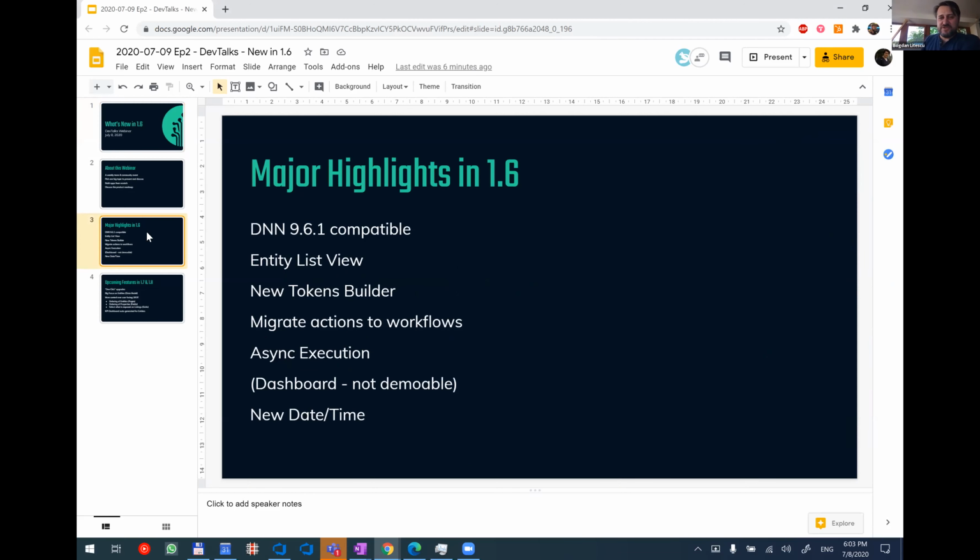Let's look at the major highlights that we have in 1.6. One of the biggest achievements for us was getting compatible with DNN 9.6. This is a big milestone for us. For now, it's compatible with the on-premise version for 9.6.